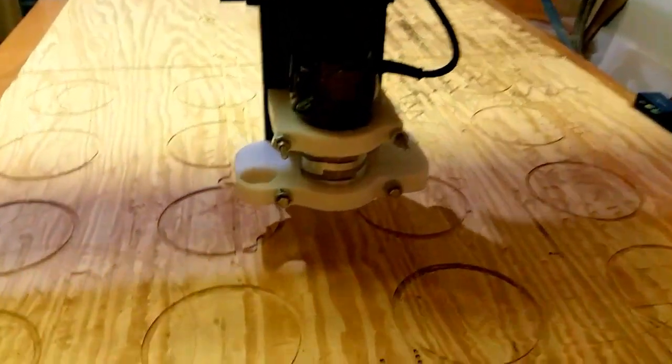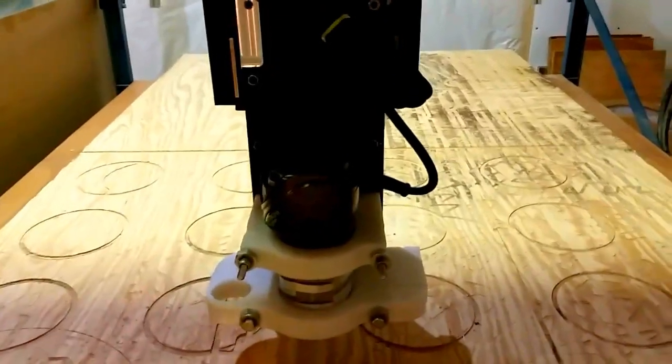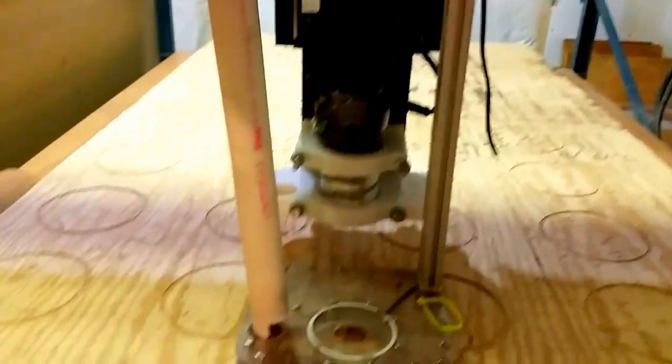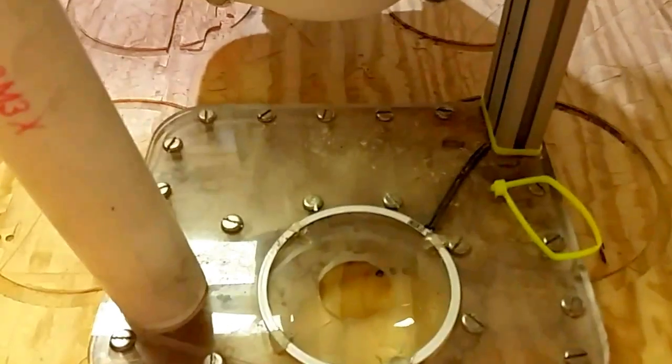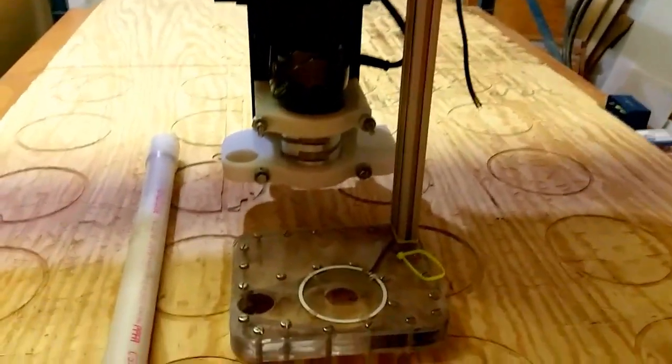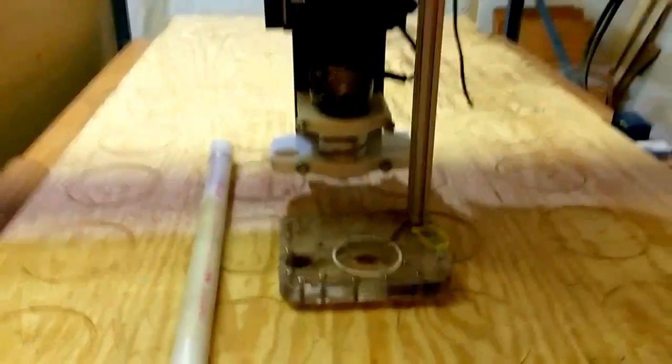The first cut will be replacement parts for the clamps on the old setup. With the new geometry I need a new dust shoe, and this is part of that assembly — the vacuum port comes through here. The old setup used this PVC tube as the vacuum port, with the router going through the opening. There's a halo LED ring that fires LEDs downward, and a piece of 8020 1020 stock for vertical positioning of the dust shoe, but this doesn't fit the new design, so I have to cut new acrylic pieces and new poly pieces for the router mount.